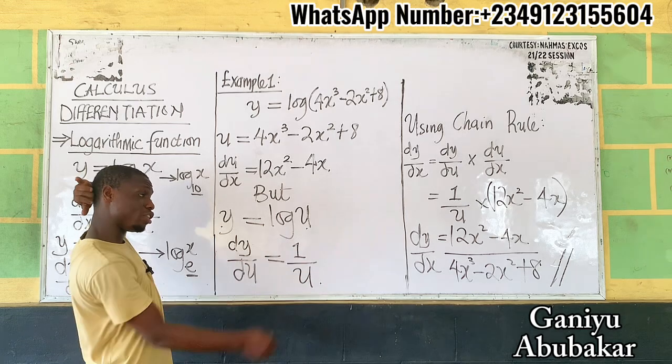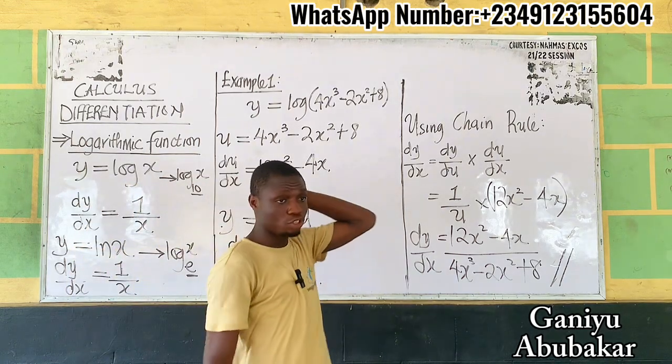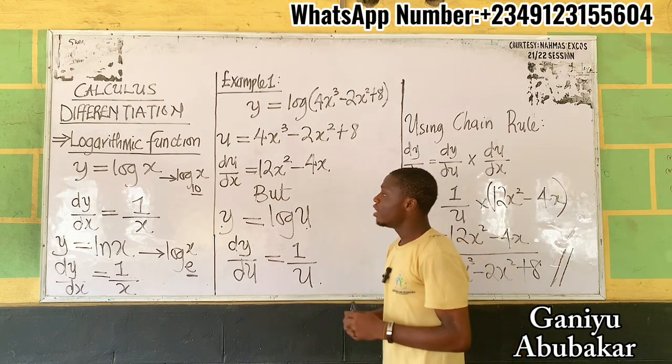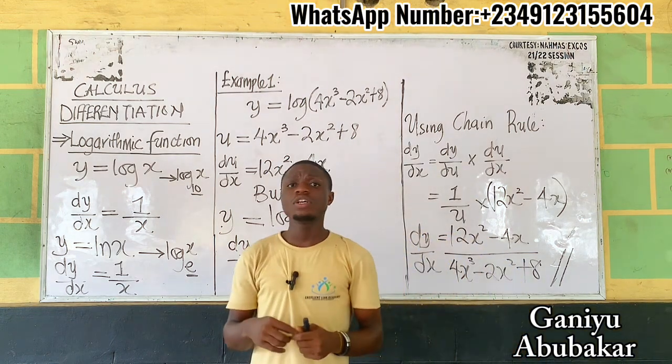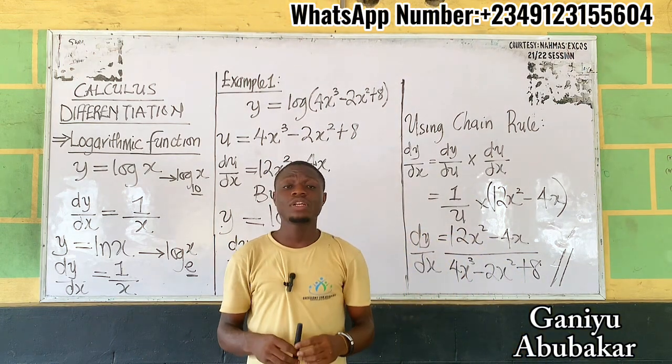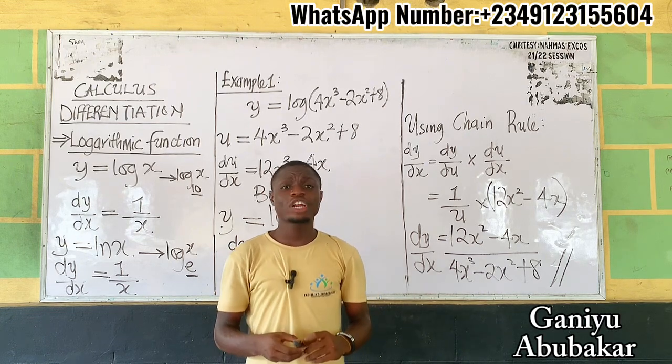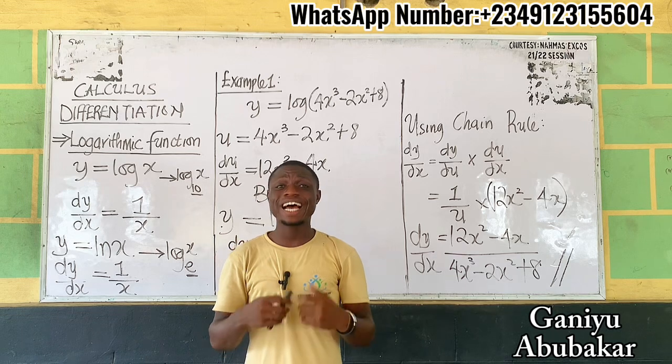If you want to, you can choose to factorize, right? For 12 and 4, so it's still okay. So that's a solved problem involving logarithmic function. Let's look at the shortcut involved in solving logarithmic function of differentiation in our next class.